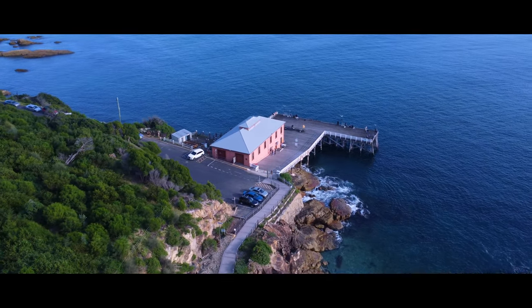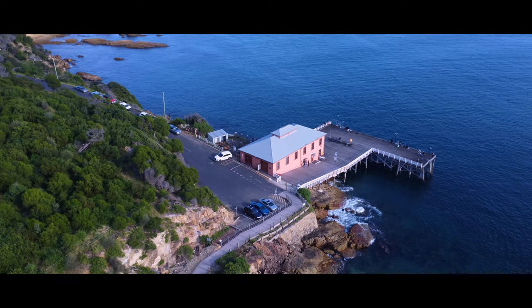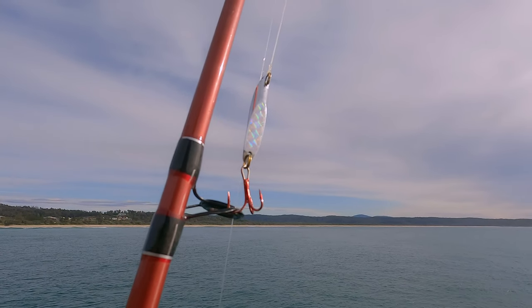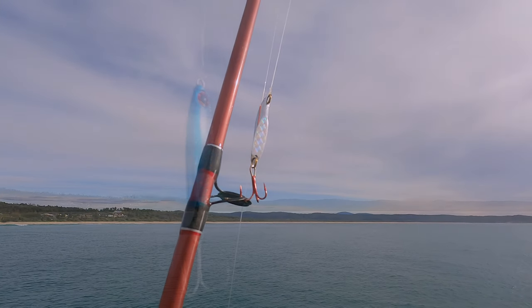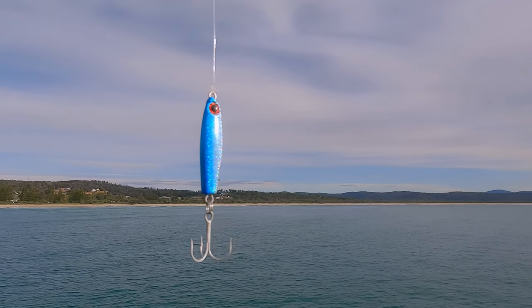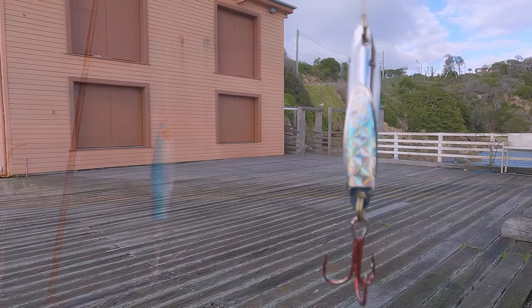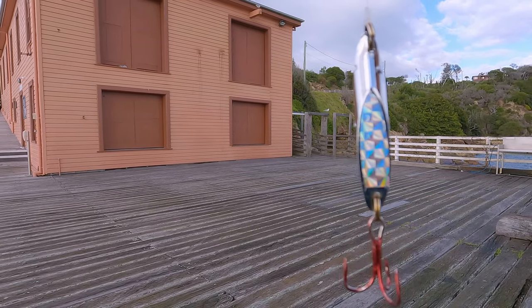You guys know we normally use baits and lures for fishing, but today I'm gonna try only lures to catch some cool fish species. Let's see how it's going by using these metal lures. I got some crazy looking popular metal lures normally anglers use to catch salmon and bonito fish. Let's try and hopefully we can land some cool fish.